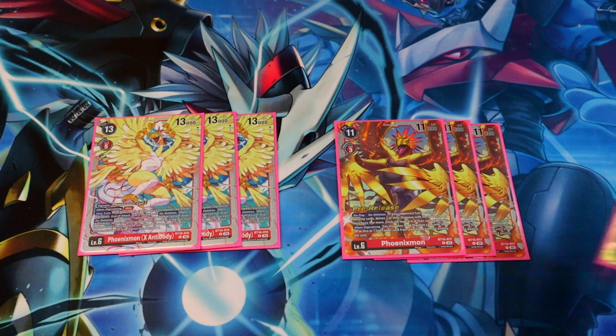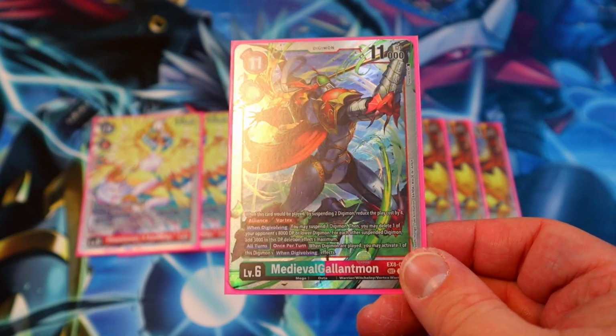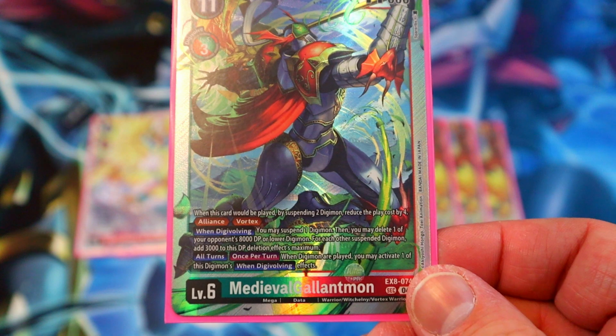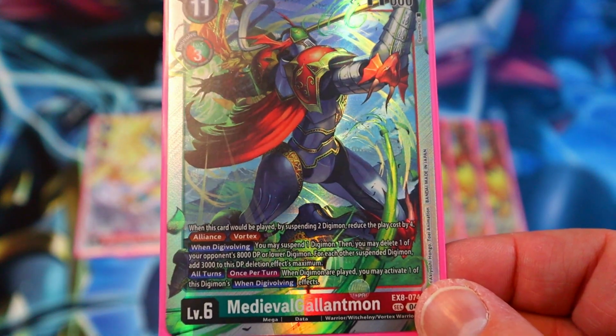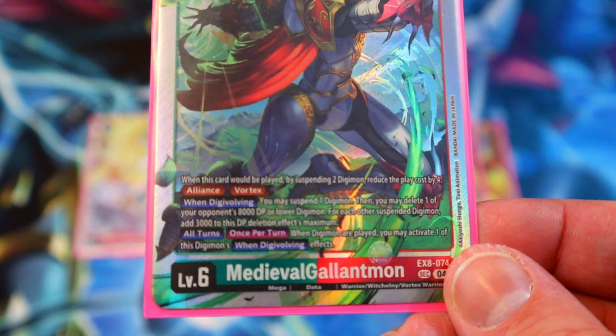So that is pretty awesome. And then surprise, last but not least, we're playing one other level 6. I got 1 copy of Medievalgallantmon to throw in here. This thing is just absolutely too good not to play if you can. Since we can search for any red card with one of our Biomons, why not throw this thing in here? It's pretty easy.